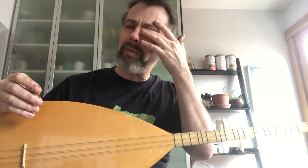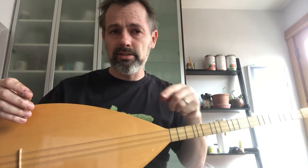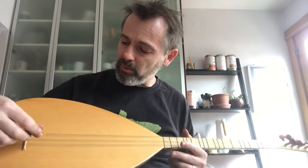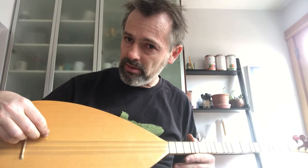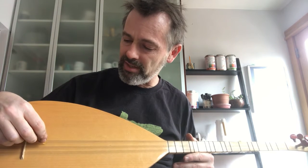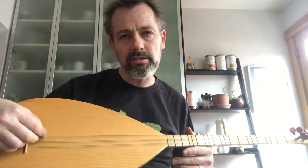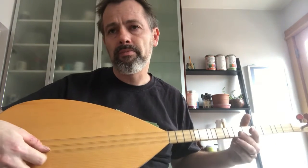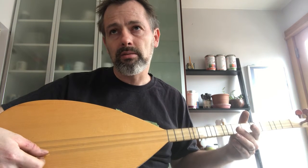I'm using the same basic principle for tuning the long neck, as I understand it, with the short neck. So the tuning for this is C, G, D. The way it works, for those who don't know, is you've got two different strings, and they're both tuned to the same note. And I love that sound. It sounds so nice. Then the next is two thin strings, and they're tuned to the same, just a slight bit off there. Then the last one is three strings, and they're all tuned to D. Yeah, I just love that sound.